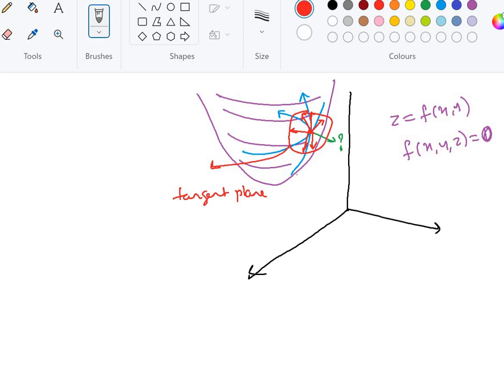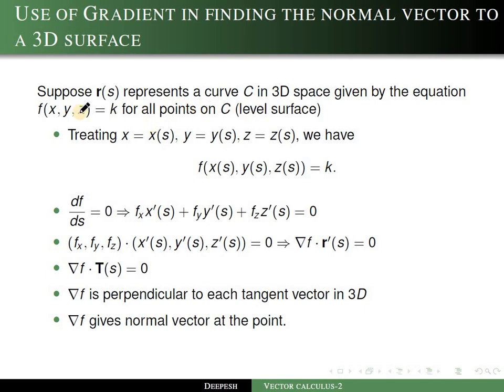Now I want to find the equation of this tangent plane, and the equation of the normal, etc. So let the surface equation be f of x, y, z equal to k. So say you know that x square plus y square plus z square equal to 5 is a surface in the three-dimensional space. This is actually the surface of a sphere. Or if you take z equal to x square plus y square, this is going to give you a paraboloid. Like that, you consider a surface and a point x naught, y naught, z naught on the surface.